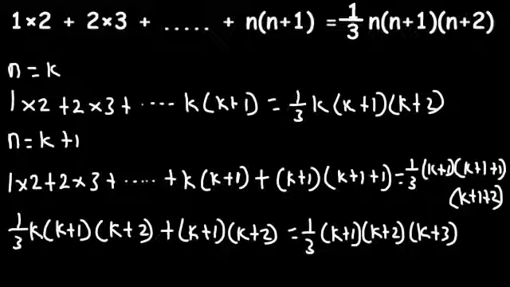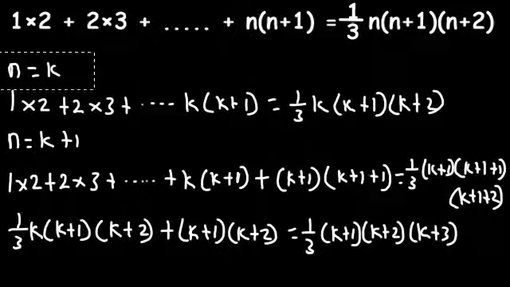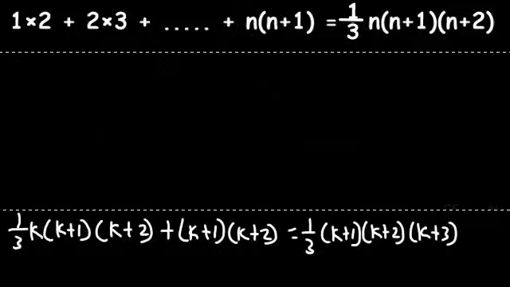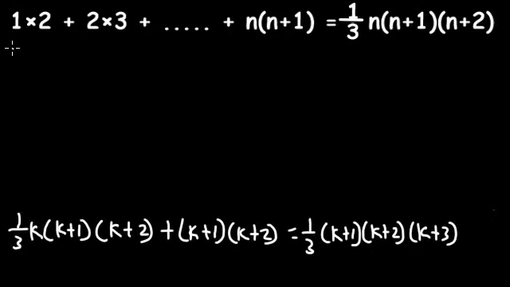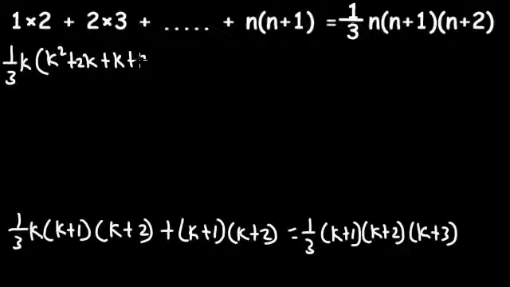So now, just like what we did earlier, we want to rearrange some things. So we need to expand, so that we can have some like terms being added up. So we need more space, by the way. So at the left hand side, we have 1 over 3 times k. So let's expand the two binomials first. K times k, that's k squared. K times 2, that's 2k, plus k times 1 is k, plus 1 times 2. Then plus, let's expand the binomial again.